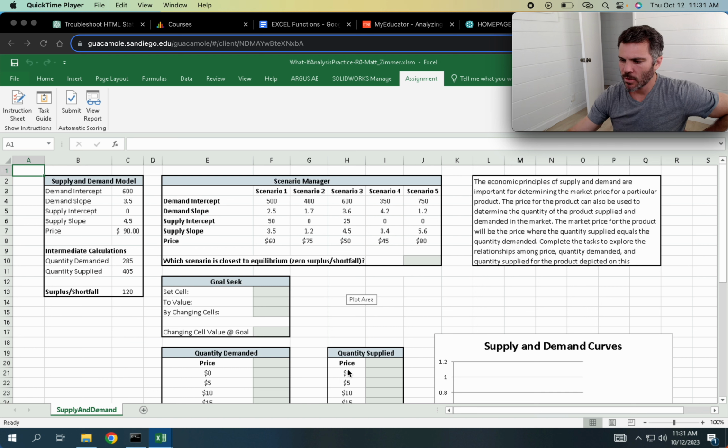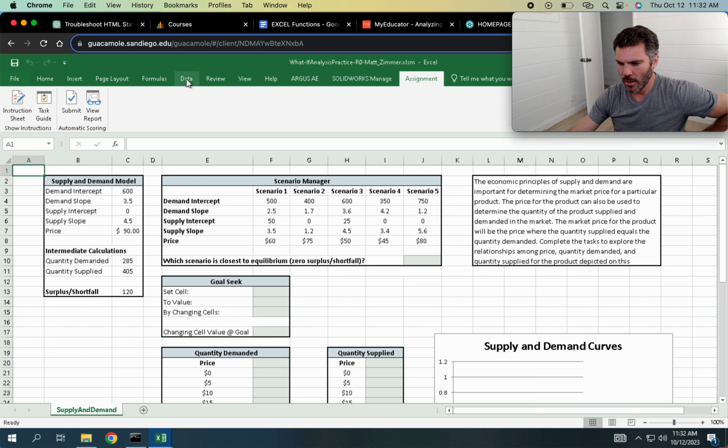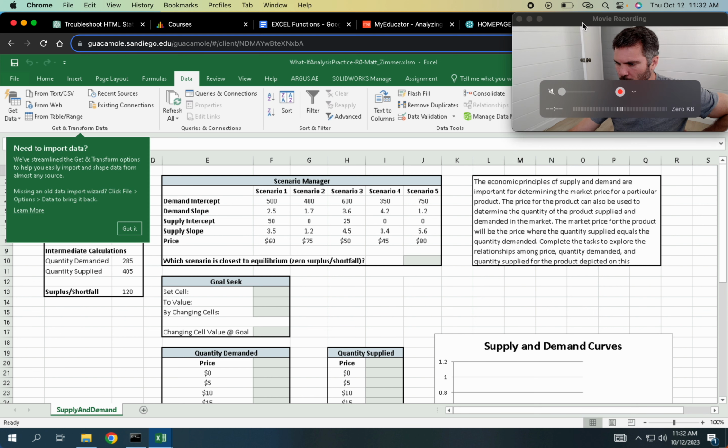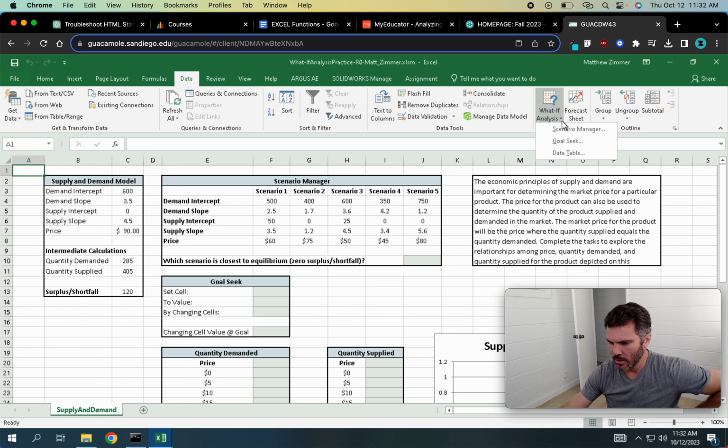Hey everyone, so I wanted to go through this analysis that we were trying to do in class, but weren't able to make it work. So what we're going to be doing is our what-if analysis data tables, and I'm going to go through two different examples, one that's a 1D example and one that's a 2D example. I'll explain what I mean, but basically a column versus a row and column matrix of values that we're trying to solve for.